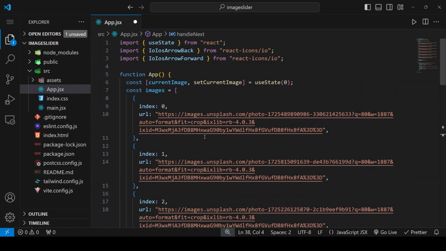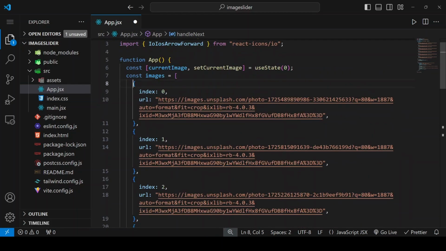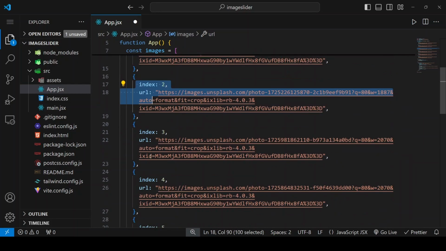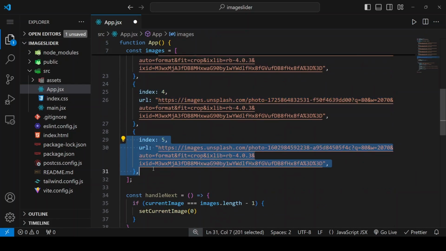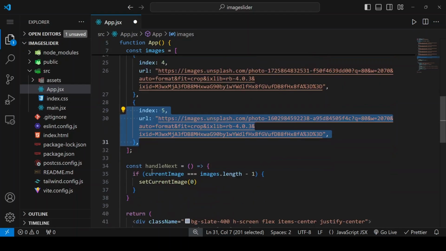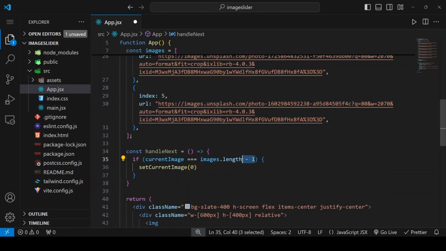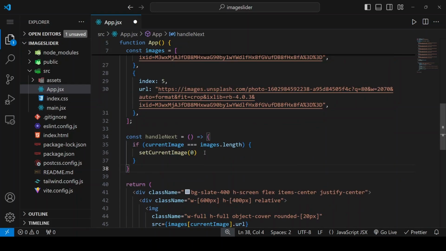So the length of this images array is 6. 1, 2, 3, 4, 5, 6. Its length is 6. But if I say just images.length, then at some point I can run into a situation.